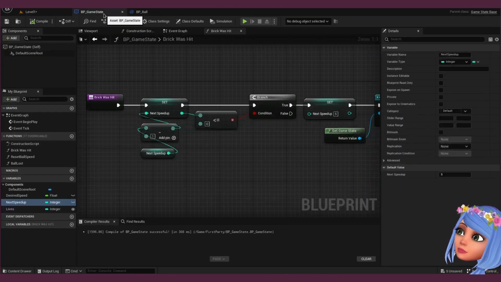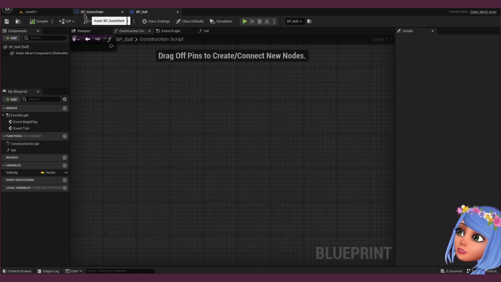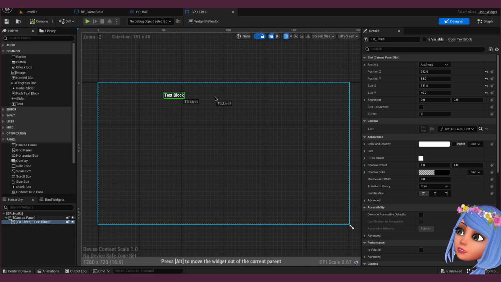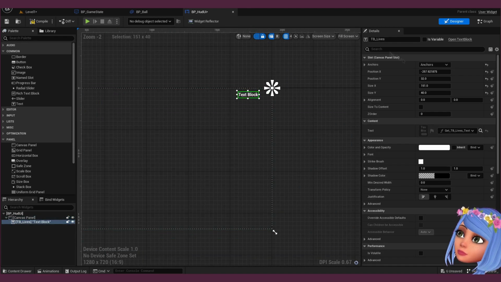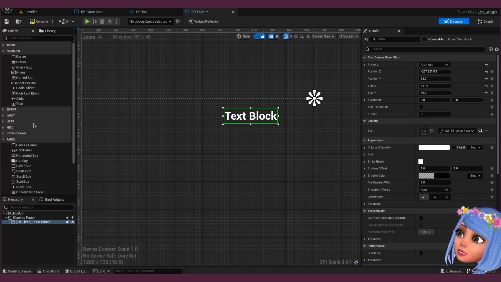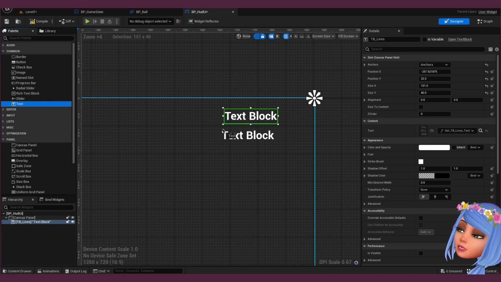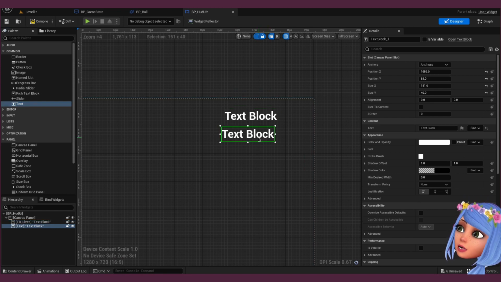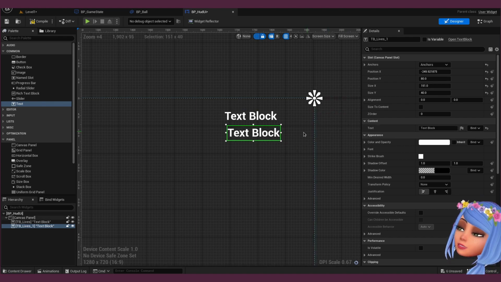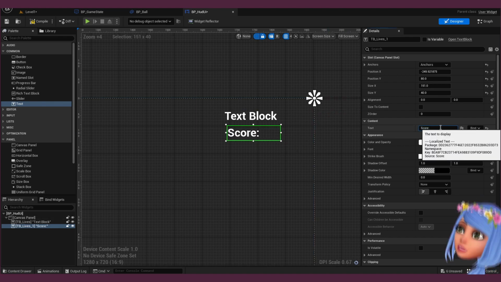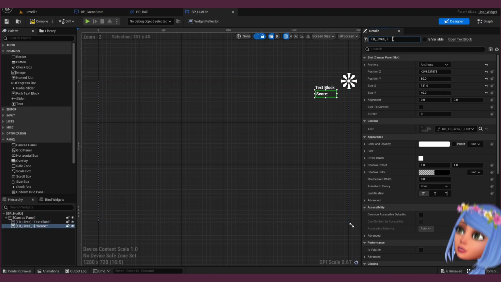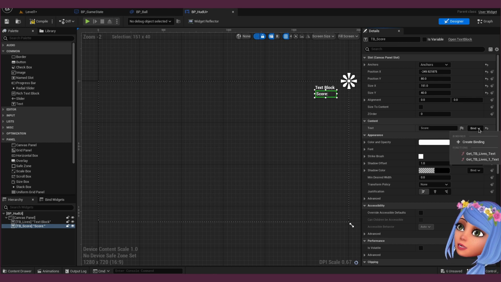score. Let's add score. Let's move this thing this way. So let's add the score. Let me duplicate this guy. It's gonna be score 1, score, create new binding, tb score, remove binding.